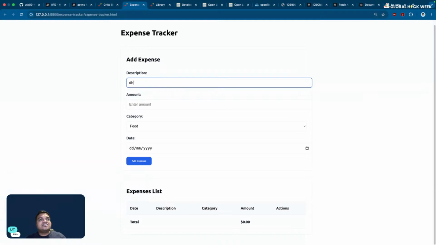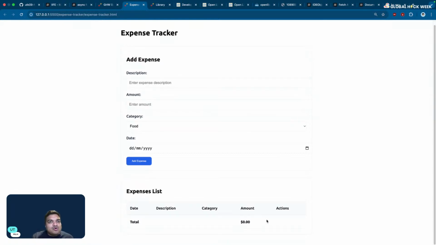So when the user starts typing here, you have to save the input in the local storage as they are typing. That way, if they reload while they are in the middle of typing, the data will still be there. So that is one thing. Similarly for amount, similarly for the category, similarly for the chosen date. They choose everything and then they reload the page, it should still remain as is.